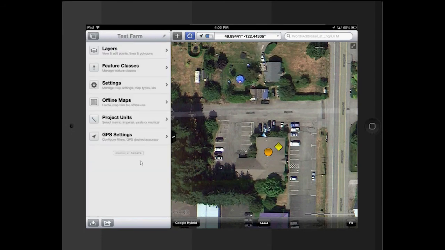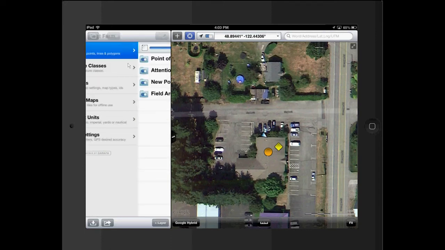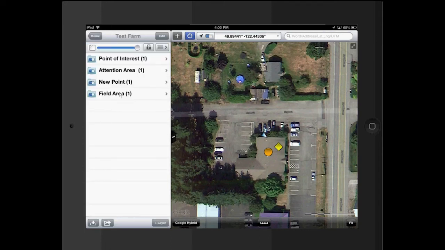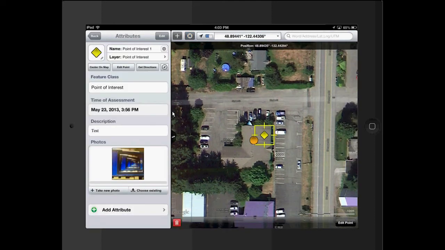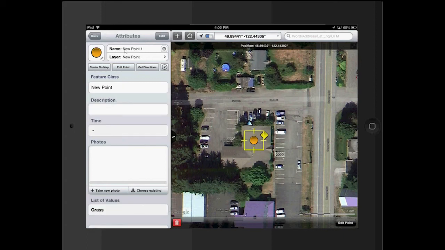So let's go all the way back to this now. I'm going to click on layers again. Now we have layers there. These are the layers that we just created over here in the screen. If I click on point of interest, it's going to show that point. If I click on it, it's going to show on our map what that is and what I recorded. Conversely, if I'm on the map here, I can click at a point at any time, and again it's going to pop up over here what exactly went along with that point that I made.